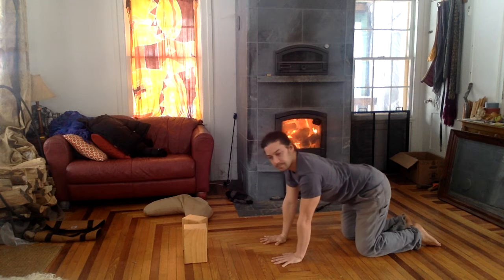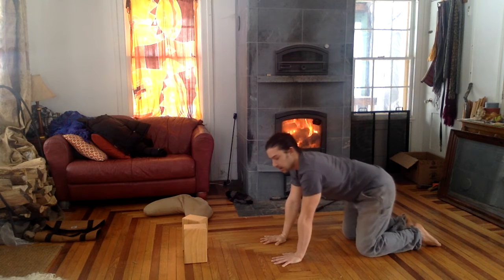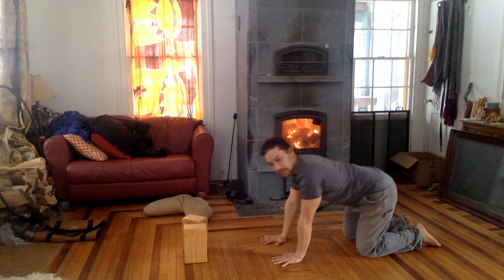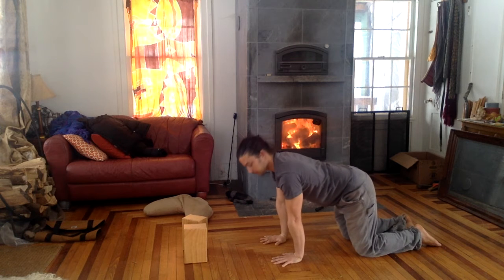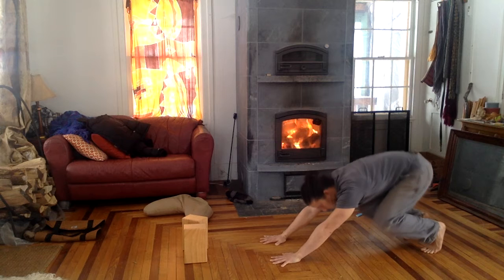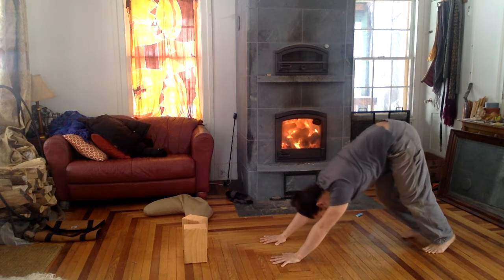And then slow it up. Try and smile through it. It's not so serious. It's actually just a way we're putting the body back together. Tuck the toes, pull hips away from hands, and find a downward dog.